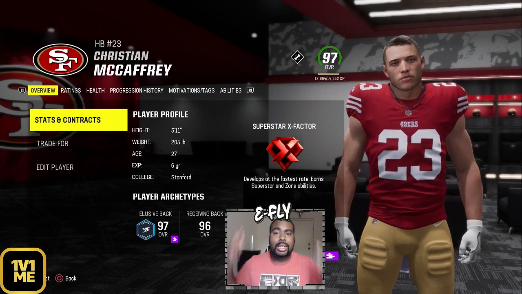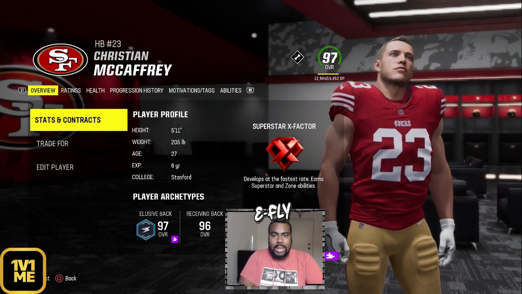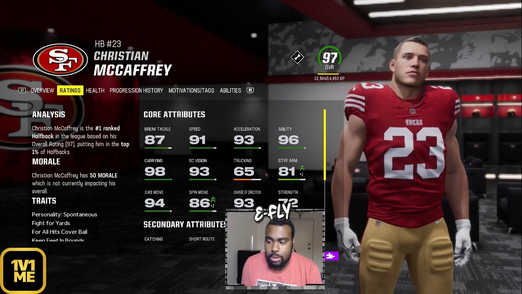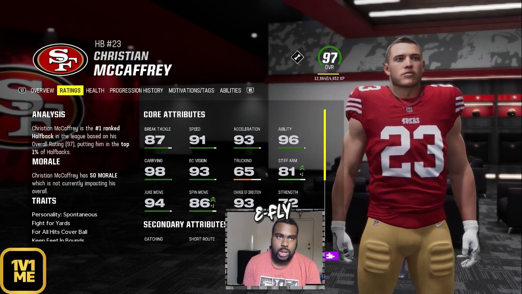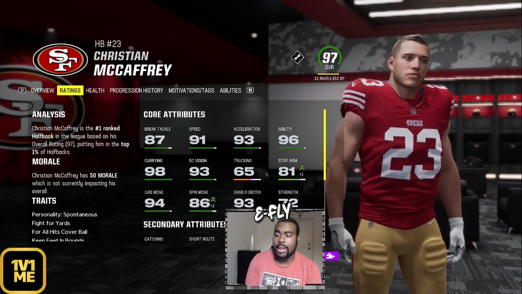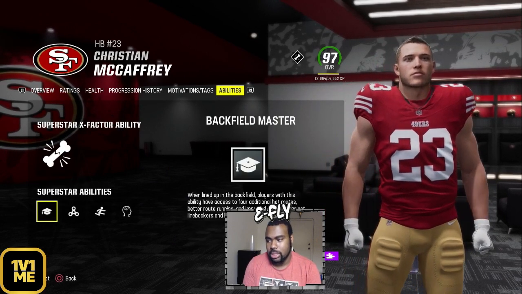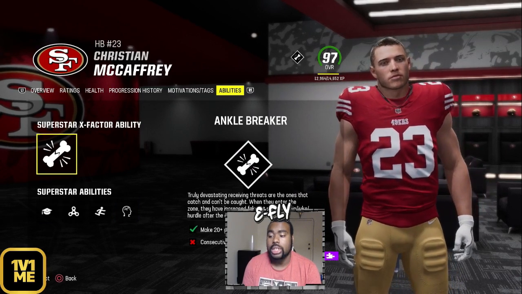And last but not least, here at the 95 overall, I would decide to go and use Christian McCaffrey because he's one of the best, if not the best, running backs in the game. For me personally, I like break tackle, and he has 87. There's definitely better running backs in the game, like a Nick Chubb, a Derrick Henry, Kenneth Walker, that I prefer to use over Christian McCaffrey. But you cannot lie, Christian McCaffrey is one of the best, if not the best, running backs in the game. Abilities wise, you guys see he has Backfield Master, Evasive, Leapfrog, and Playmaker with the Ankle Breaker abilities. He can get the job done.